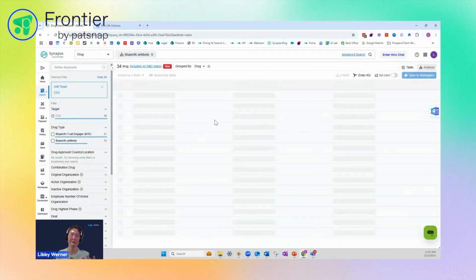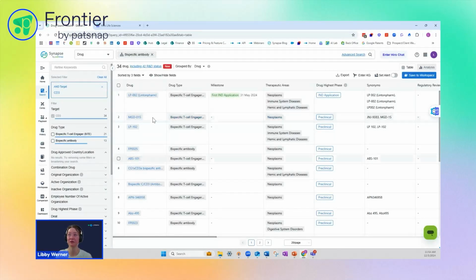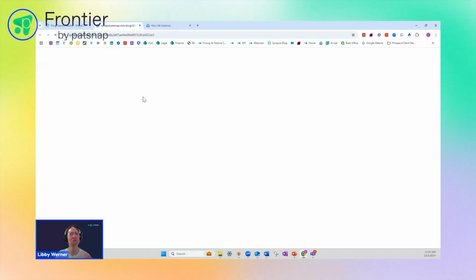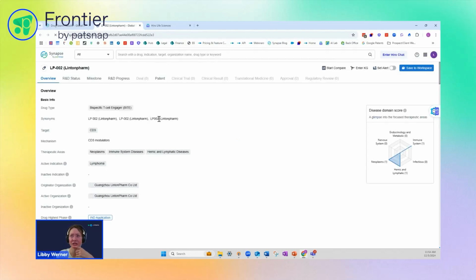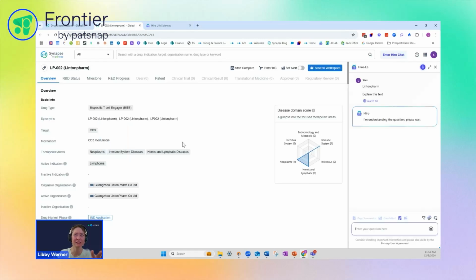I might also, let me close that just for a second. I might also, while I'm in this tabular view, have chosen to click into a particular drug. And I might be looking at the drug detail page, trying to figure out a little bit more about it. I might be reviewing what kind of information there is. And I might want to highlight a term that I want to check my understanding of. And so I could definitely ask Hiro also if it would just explain, please, what exactly I've just highlighted.